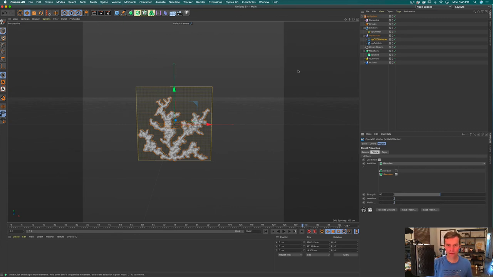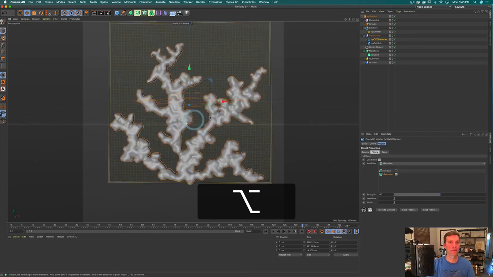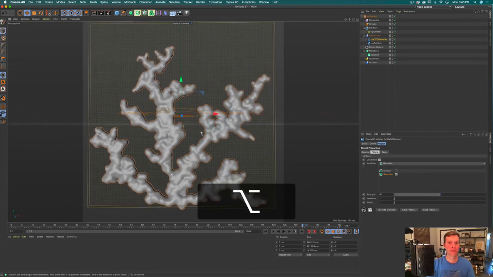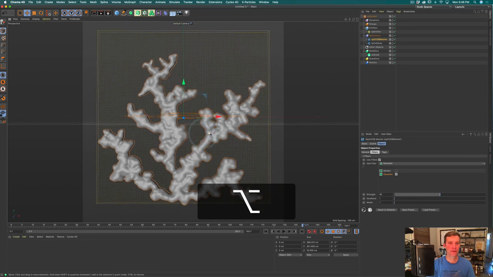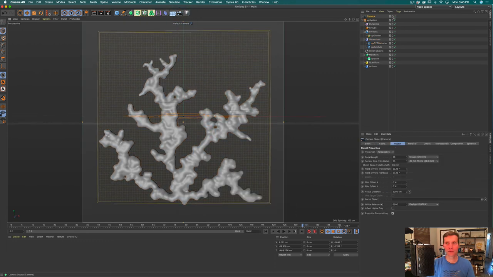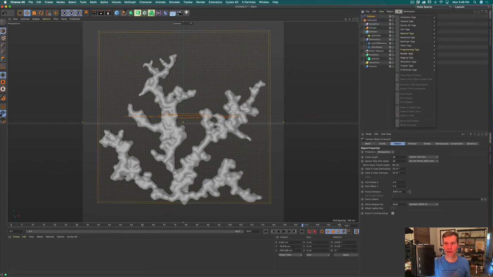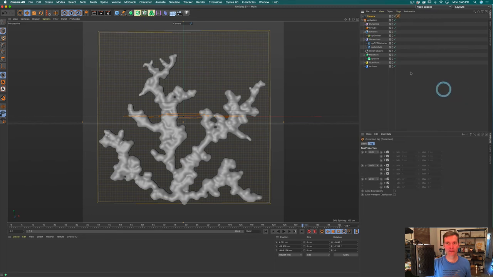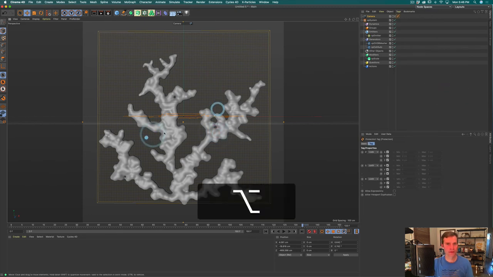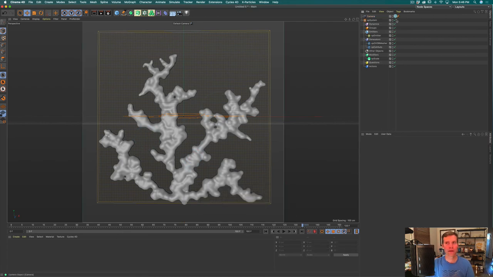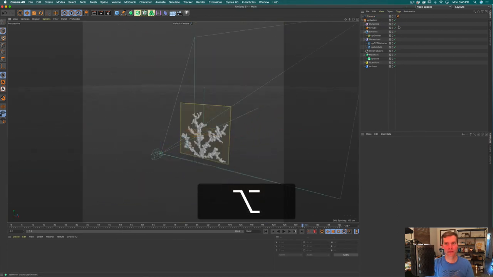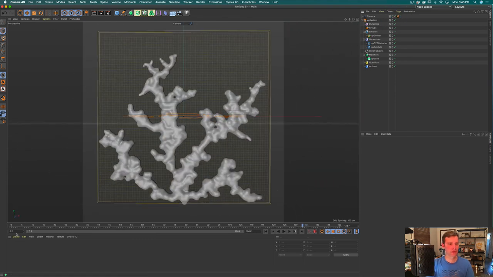So you can see we've got our preview square. Let's go ahead and set up a camera. We'll do our framing, we'll zoom in, get it looking about the way we want to, and then I will create a new camera and we'll look through that camera. So this will be our render camera. Just a little trick, if you make a camera and you don't want it to ever get moved again, a nice thing you can do is find the protection tag and throw it on there, and now you can no longer rotate or move your camera. You'll have to uncheck it and not be looking through it to be able to do that now. So a nice little trick.